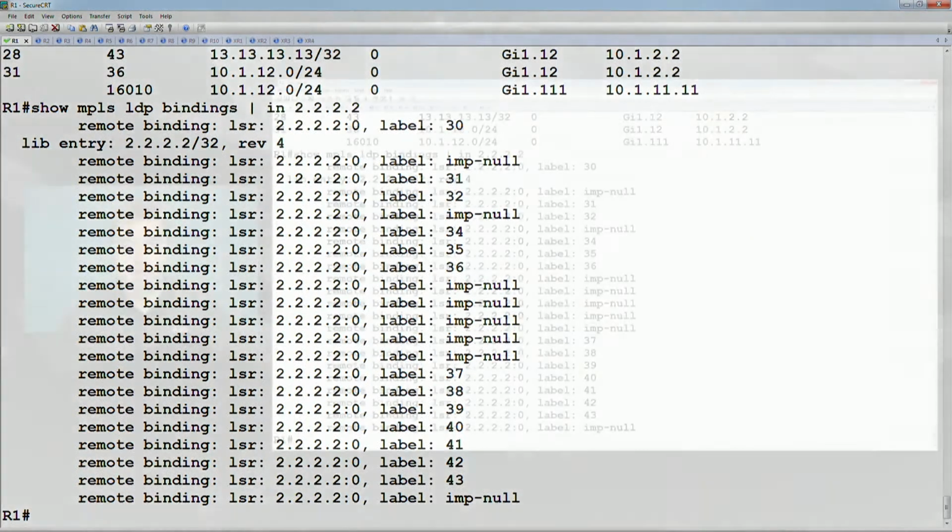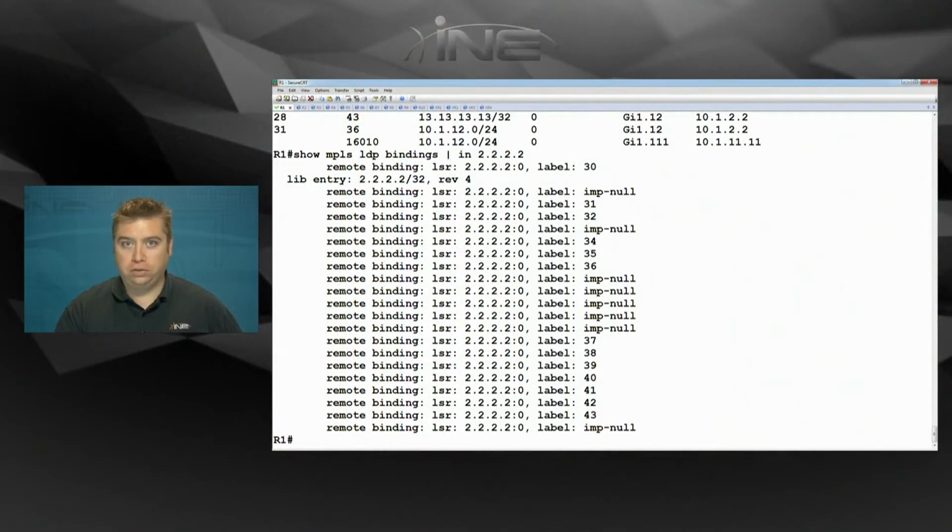So again, the only optimization of this feature is of reconvergence. It's when the neighbor goes down, you don't flush their labels out of the binding database. Then when they come back in, you can say, okay, now if IGP agrees that these are the best routes, we take the intersection between those, and that's what goes into the actual label forwarding database.